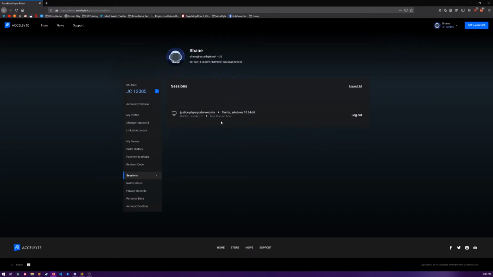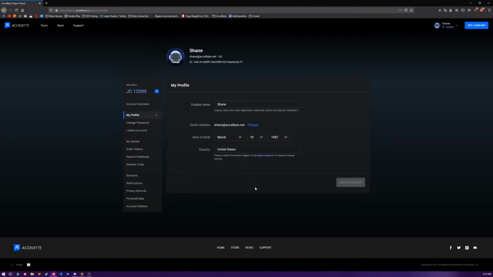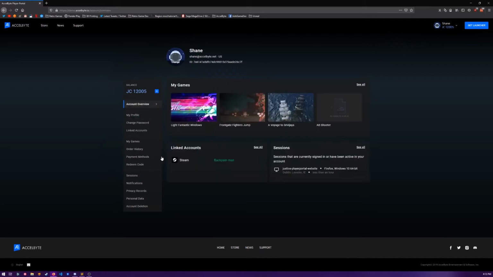This is handy for users to be able to kind of secure their own account for whatever reason that may be. They might log in and see that somehow their password was leaked, or they gave their password to a friend and the friend was logging on or did some shady business with someone, and they could see all the instances of their account management here. So they could actually just log these accounts out if they saw something fishy. So it's fairly straightforward and fairly useful for the player too.